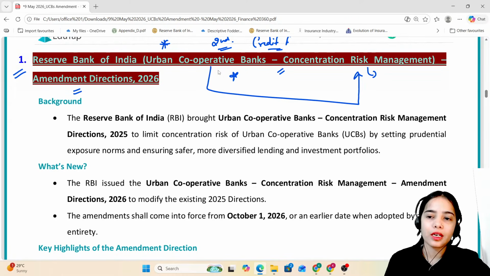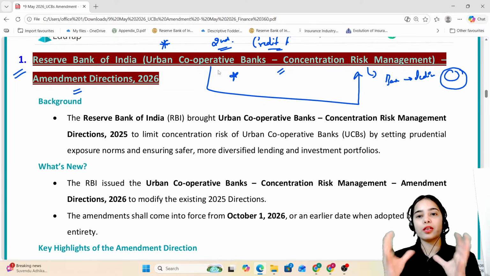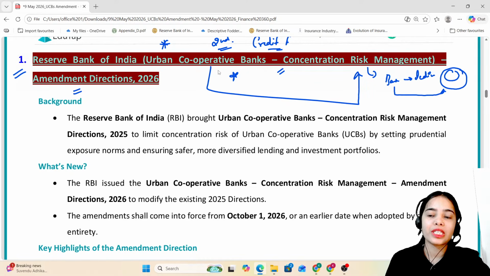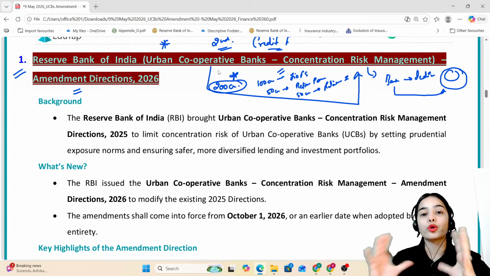Concentration risk is when a bank is lending a lot of money to a single borrower or a group of borrowers. When too many loans are given to a single borrower, the bank becomes exposed to this single borrower, or group entities. Let's say 100 crores is given to Jio Financial Services, 50 crores to Reliance Power, and 50 crores to Reliance Industries and such. In total, 200 crores is given to the Reliance group, so the bank is lending a lot to group entities that belong to the same group.